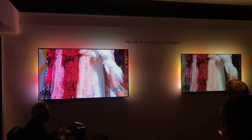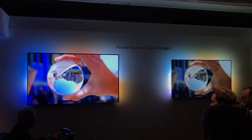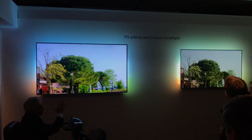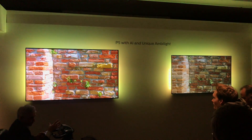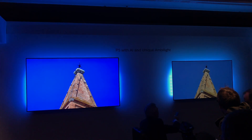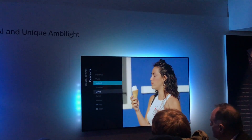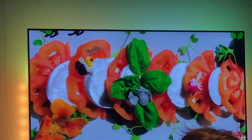The right one is on movie mode at this moment. There was an announcement at CES about filmmaker mode — we are part of that announcement, we will do filmmaker mode, not yet inside those TVs but coming later in the year. This is actually how filmmaker mode looks like, and this is how P5 AI looks like. We will add filmmaker mode to our long list of picture modes. For demo purposes, I've put this TV also in AI mode, so both TVs are now in AI.